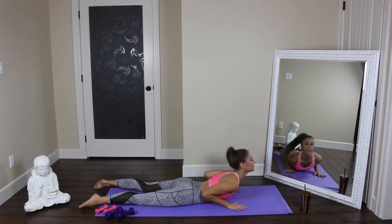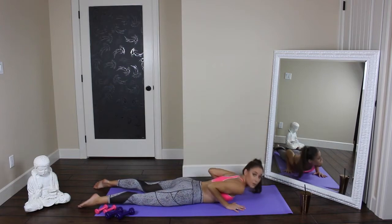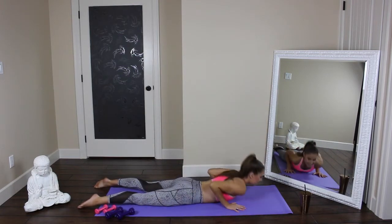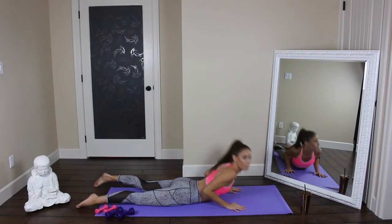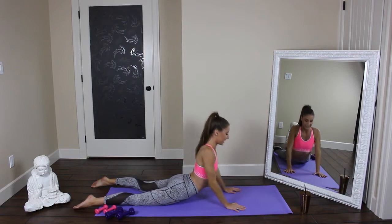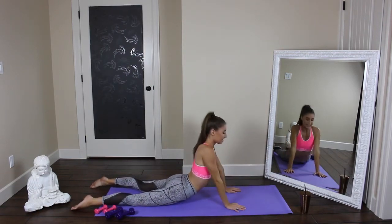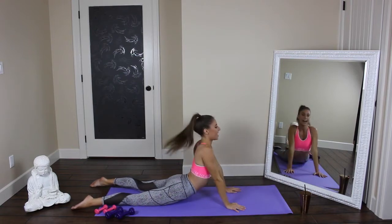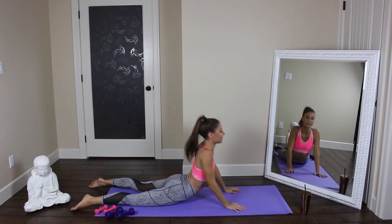Elbows glued against the ribcage, let's go to 30. Let's go for a 1. Elbows against the ribcage. 2, and in. 3, 4, you're gonna feel burning already. 5, elbows in. 6, elbows in. 7, squeeze that butt. 8, don't use that back. 9, you see how you could use that back. Just use those arms. 20 more.